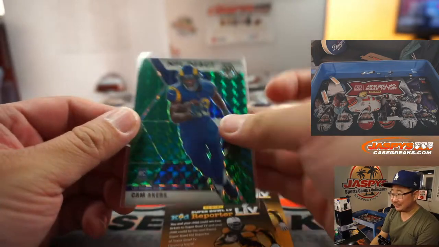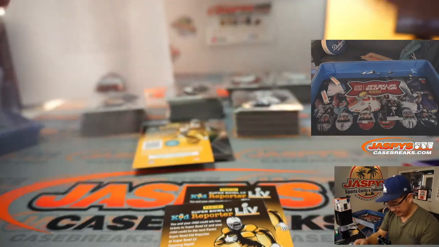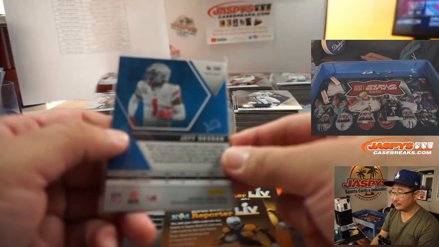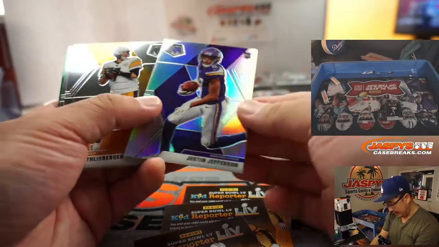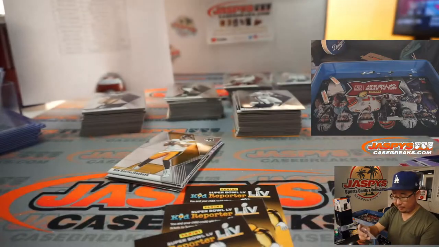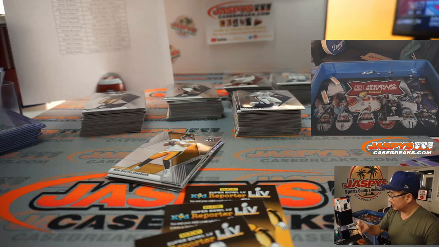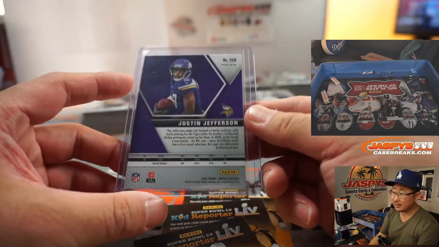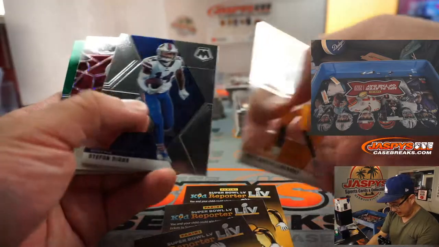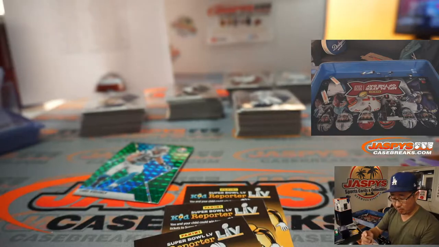There's Cam Akers. Jeff Okudah, another green, in his college gear. Lions, Bill. And a silver Justin Jefferson for Ricky Hulbert and the Minnesota Vikings. Thanks to Nick for ripping open all those boxes. Nice one, Ricky. Some Tuas, some Justin Jeffersons. We've got to find some people on a quarterback on a cat team would be nice. We got Russ Grimm for Washington, Ricky Hulbert.